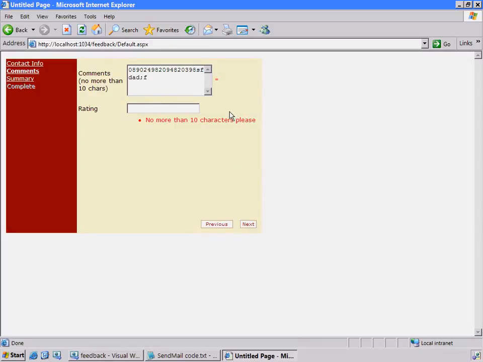we see that web page flash. We actually made a round trip to the server, and you can see that it says no more than 10 characters. If I just put in a couple, it works fine. But let me try something else. Watch, if I put in a lot of characters and go forward, I'm getting a server round trip.